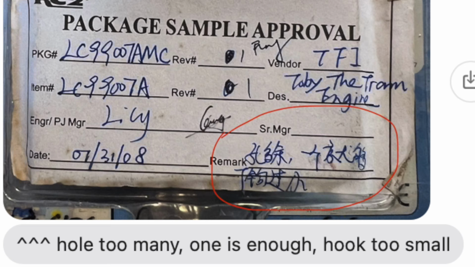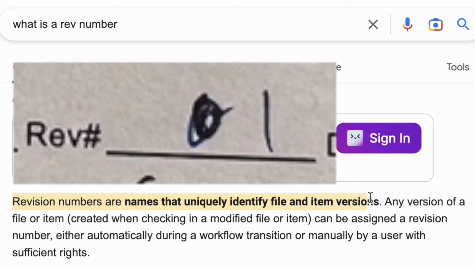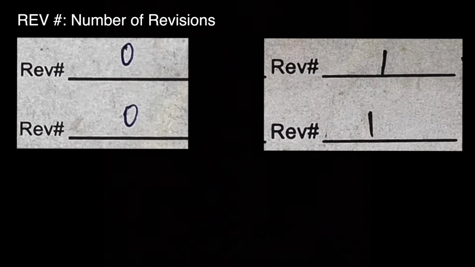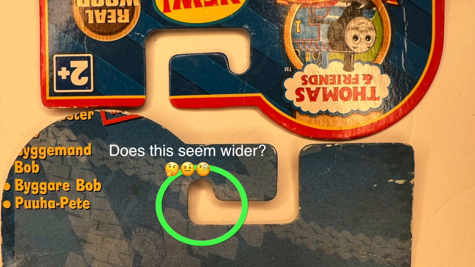Hole too many, 1 is enough, hook too small. I see the holes on the bottom. I couldn't understand what the 1 is enough means. I feel like it has to do with the ref number, which also confuses me because some say 0, some are 1, and there's also a 2. And hook too small. I feel like this has a wider hook, not smaller, but I don't know.